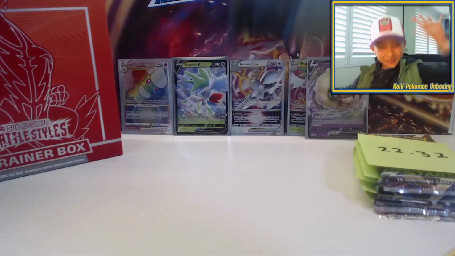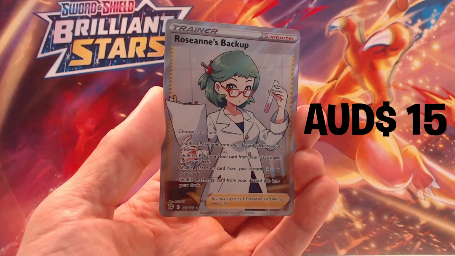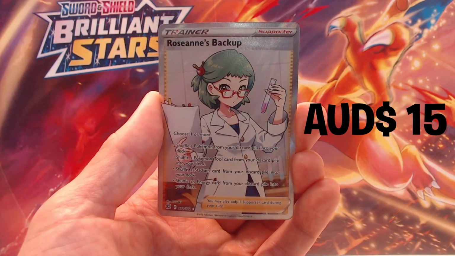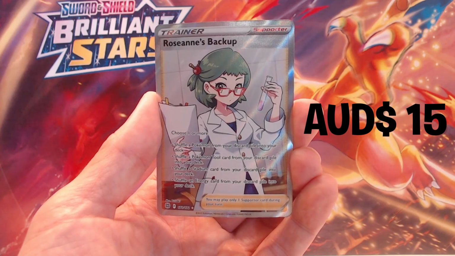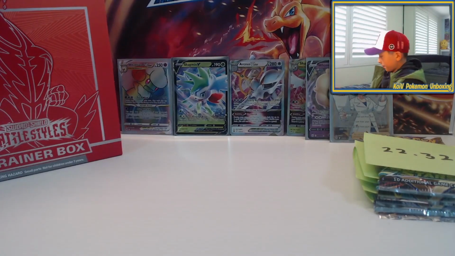Maybe. I have no idea if it is an error, but I'm so excited. Oh, I like it. It's a full art trainer. Yes, it's a full art trainer. But how? I got it in a heavy pack. So is this theory working or not? Because it is so cool. I got the regular one, but I don't have the full art one. This is looking like a good sign for Pokemon.